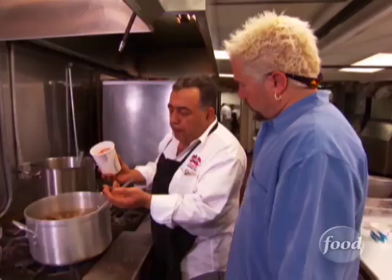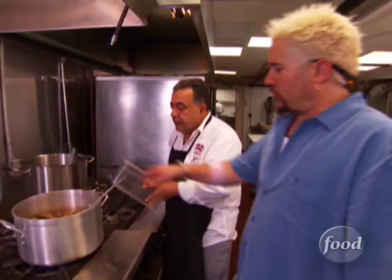And now we add water. A little bit more water. Yes, sir. Crushed tomato, gives it a nice pink color. Okay, now a little paprika. And now we're just gonna let this stew down.